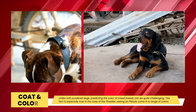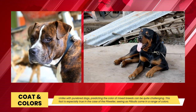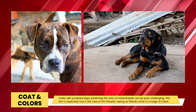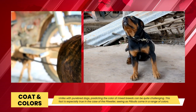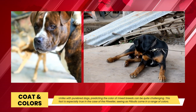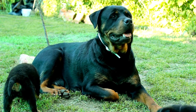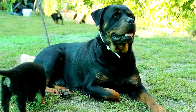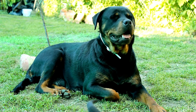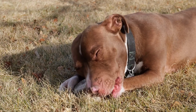Colors and Coat: There are no two Pitweilers that look alike — be prepared for a wide range of coat colors. Given that Pitbulls come in a variety of colors, it can be difficult to predict the color of this mixed breed. Any number of colors are possible, with the most typical hues being white, black, fawn, blue, tan, and even brown. Pitbulls can also occasionally exhibit merle or brindle patterning. Brindle is a tiger stripe pattern over a brown base color, while merle refers to a pattern of dots and dark colored swirls over a lighter base color, such as in Australian Shepherds.